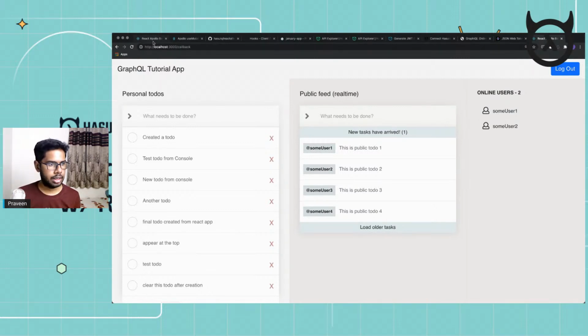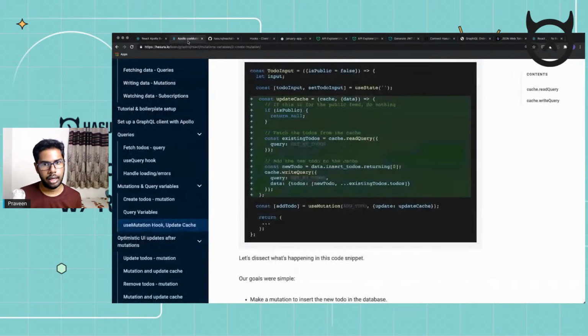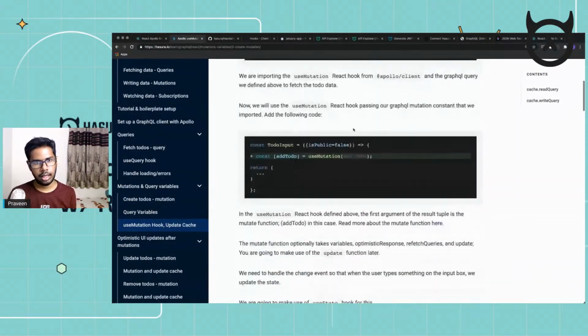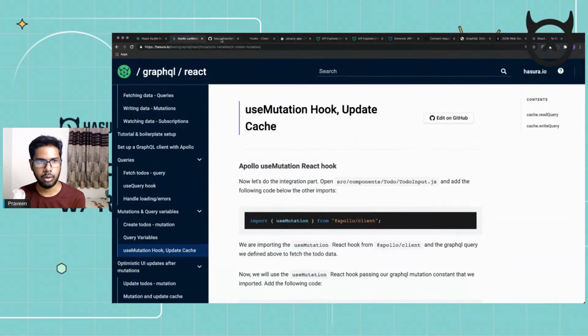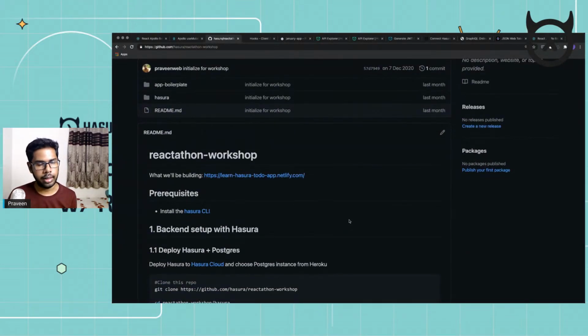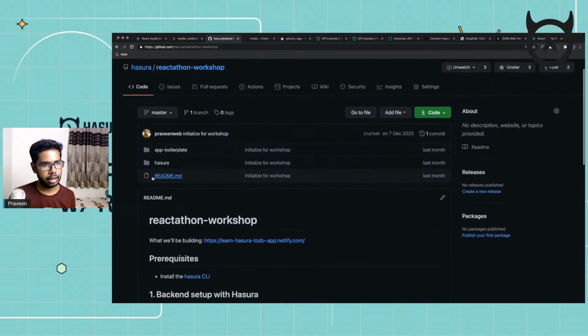I think so far this has come out really well. This tutorial is supposed to be wrapped up in a couple of hours, but since we are doing a full stack setup, we spent the initial half an hour to 45 minutes setting up the backend and showcasing different queries and mutations that can be performed, and also went over the Hasura CLI migrations and metadata workflow.